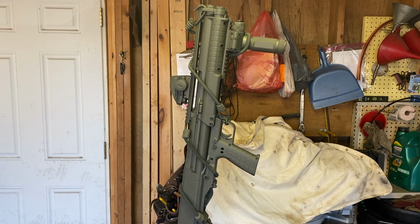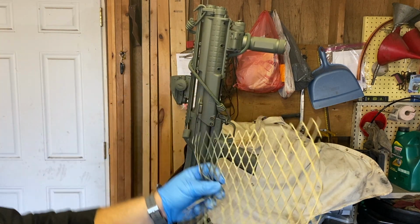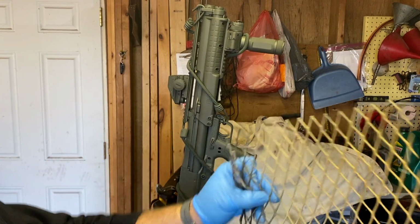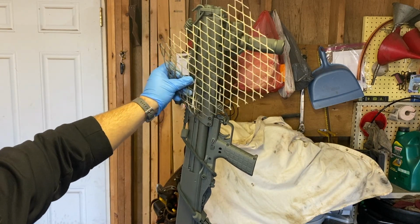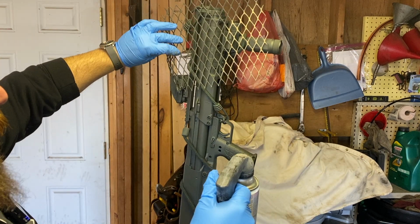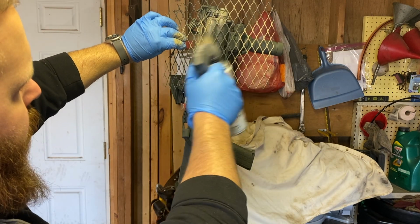All right, guys, so we gave time for the base coat to dry a little bit. Again, we're going a little bit lighter with this one. So what I'm going to do now is just break up the pattern. This is just a little pattern that I pulled off of a propane tank that I bought. It was a protective plastic cover that just has some stuff in it. Anything to break up the pattern and make it where it's not one color is what we're looking for. So what I'm going to do is just lay that real close, and that's the key there. It needs to be hugging the rifle as you do it, and then we're just going to lay down some color.